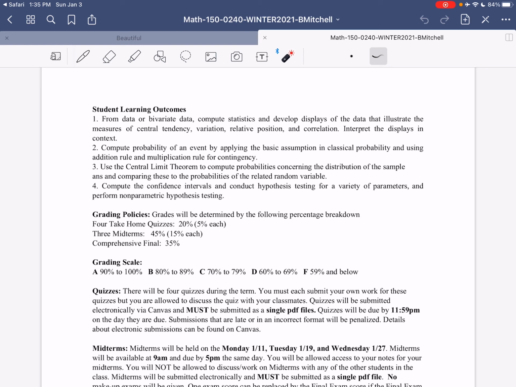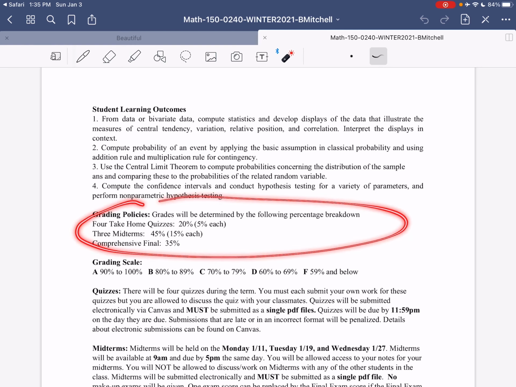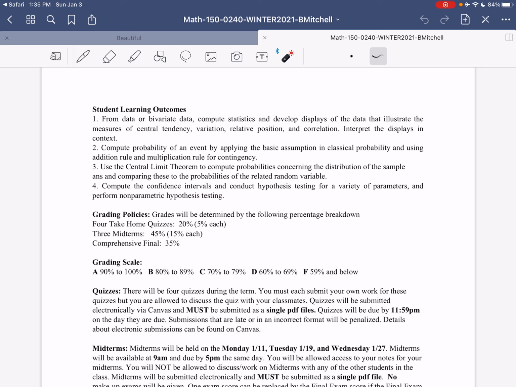But for now, let's take a look at something that affects you much more directly, which is how you are assessed or how the grades work in our class. So grades in our class are determined by a percentage breakdown, meaning that it doesn't matter the points for each assignment, it matters more the category that the assignment is in and the weight of that category. For you, there are 3 categories of assignments. It's very simple and stripped down here because, again, we only have 5 weeks. So during our winter term, we will have 4 take-home quizzes.